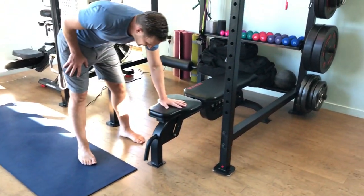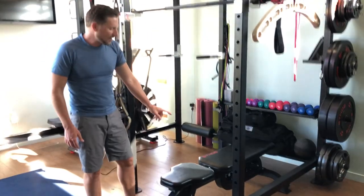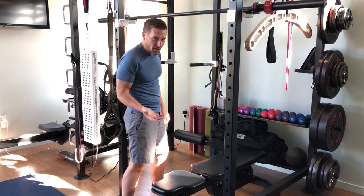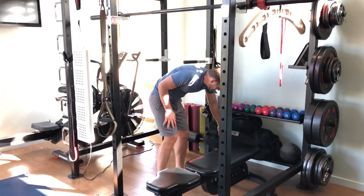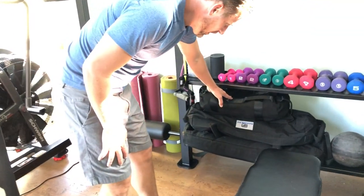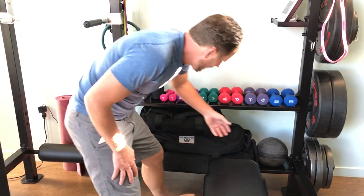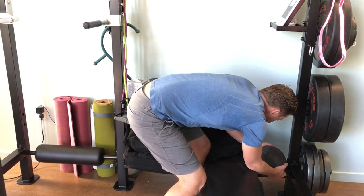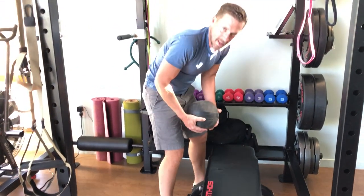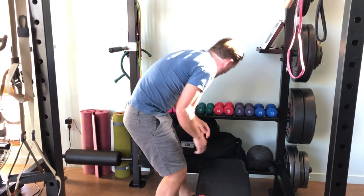I love this Ethos bench — you can do incline on it, and I got it from Dick's as well. You can find coupons online for like 25% off, which is really cool. I also have these garage fit sandbags that I love and use — you can look up tons of sandbag exercises. And I have what's called a slam ball from Rage, something you can really slam down hard and it won't break. Love my slam ball.